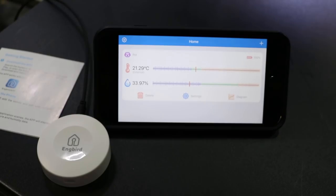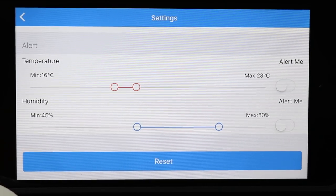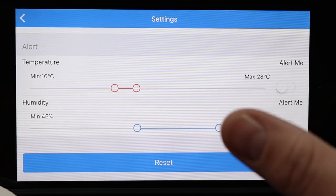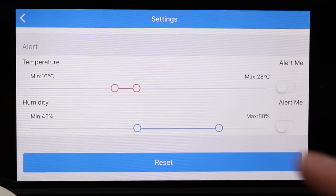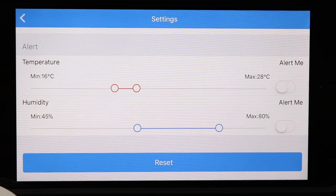There you have it — real data of what it's picking up in there; that's really cool actually. This can be achieved from anywhere in your house. You do have to be on the same Wi-Fi network. You can see it is 21 degrees in there and 32% humidity, and that is right on his basking spot. A couple of really cool features I noticed while scrolling through the app: you can actually set alerts so if you want to set it for whichever parameters, you'll get an alert if it exceeds those.